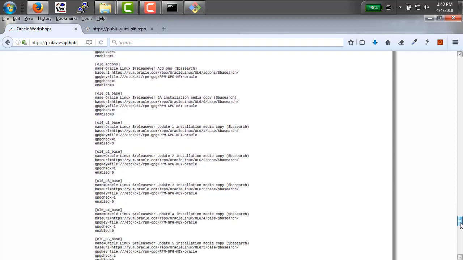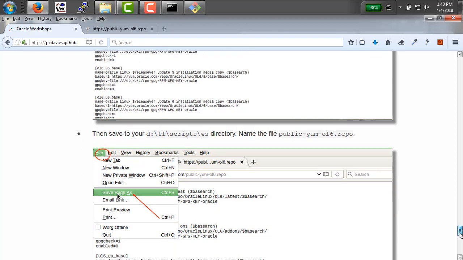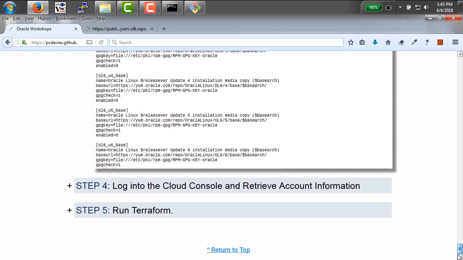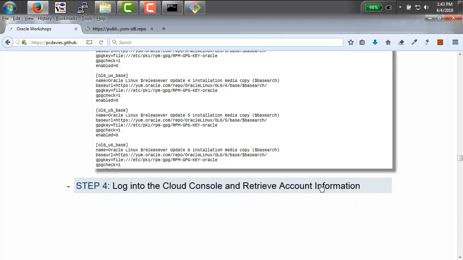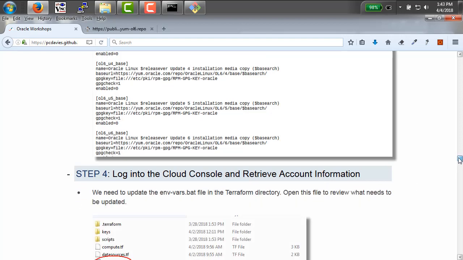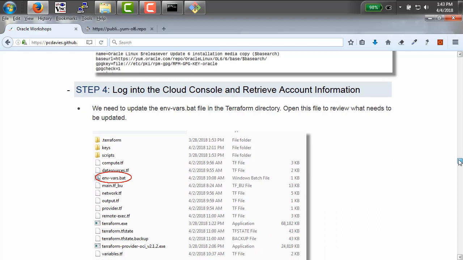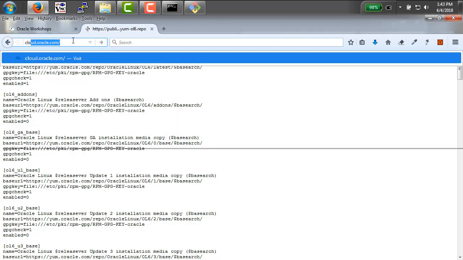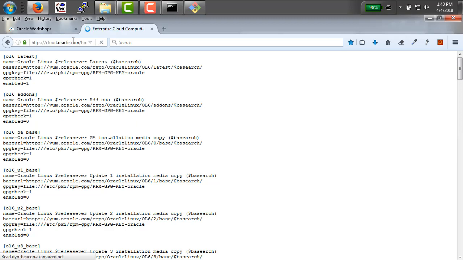And we're getting pretty close to being done here. And by the way, I never actually stopped this, so you can actually whistle through this pretty quick. Now we're going to log in. This is probably the longest thing, just picking up all the keys that need to be provided as part of the input. So that's stored in an envvars.bat file. We'll just go and take a quick look at that.